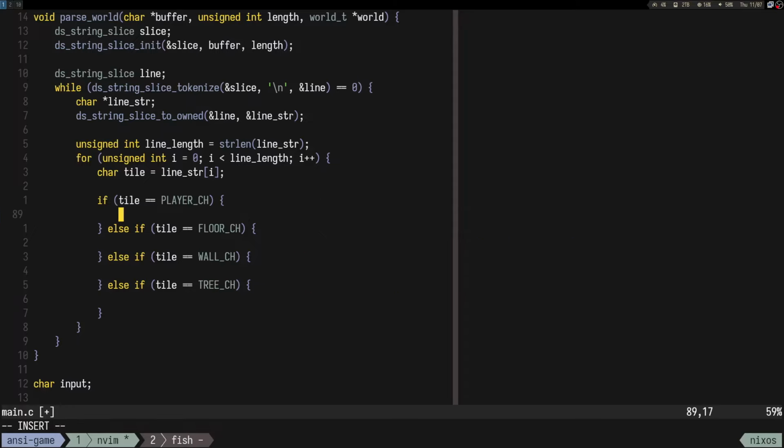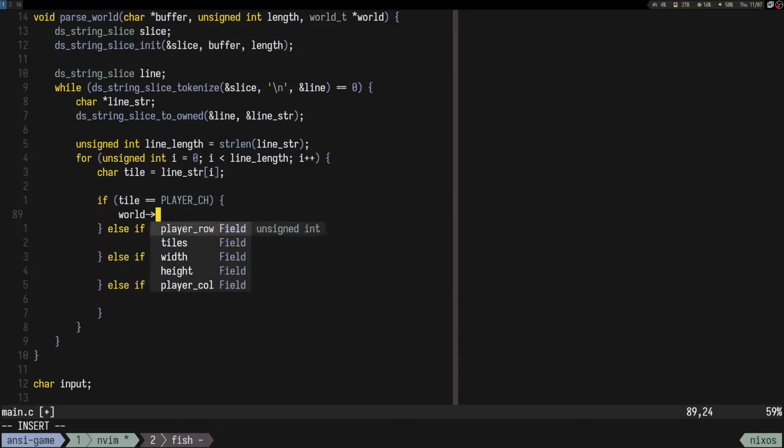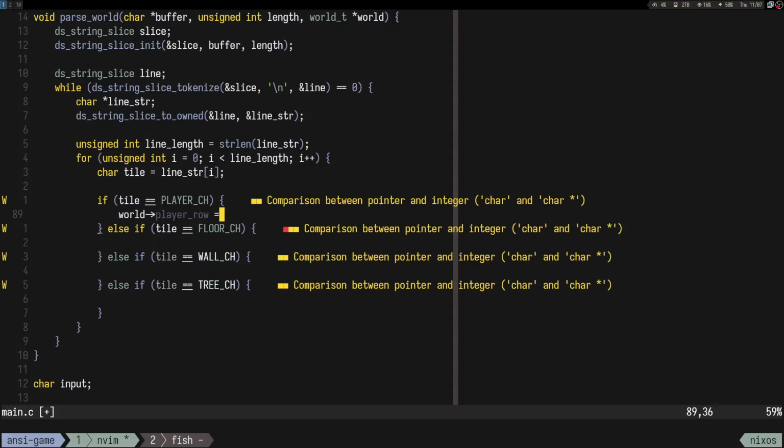So actually we have access to world, so let's just say the player row is going to be equal to, so in this case i is going to be the column.